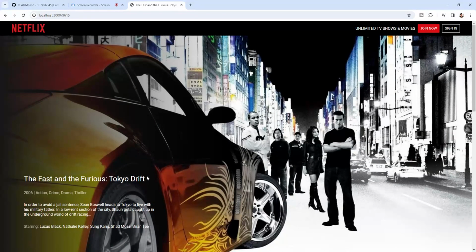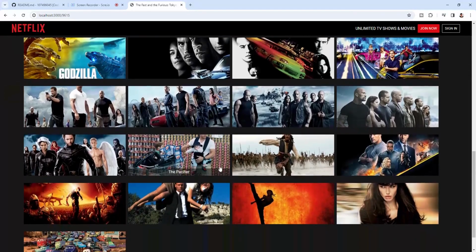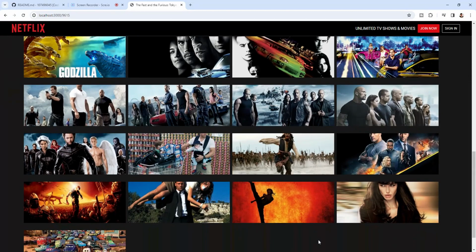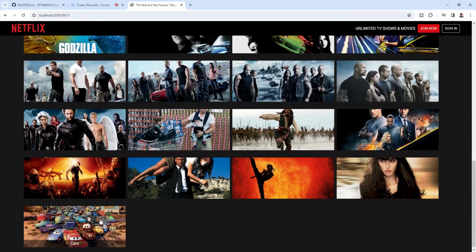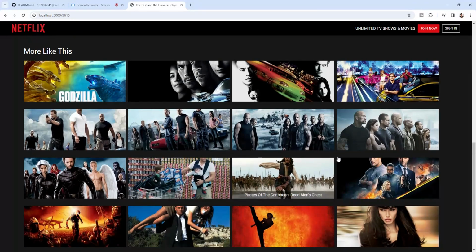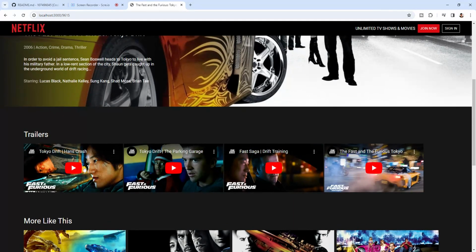So when I click, all the data is being passed dynamically, as I previously said, but this is just another example. So in here, I passed the title of the movie, the year, the release date, right? The genre of the movie, as you can see, action, crime, drama, thriller, and this is going to be filtered in here. So as you can see, all the movies are being filtered in here. You don't see movies outside that particular genre, and of course the trailers work.